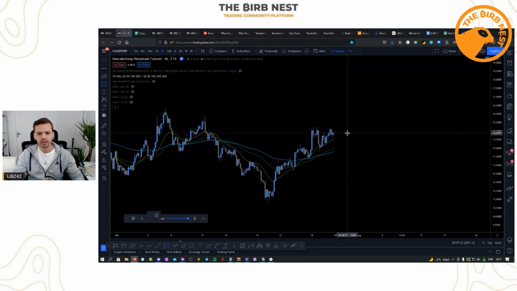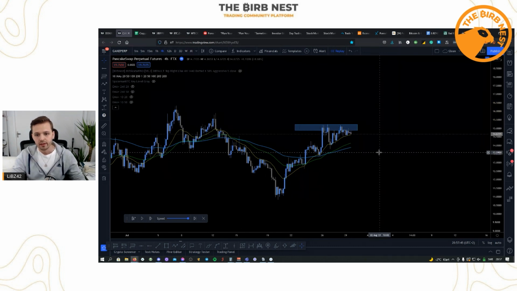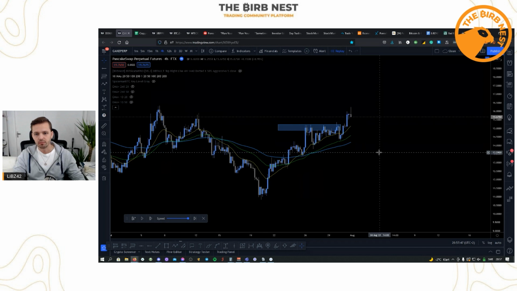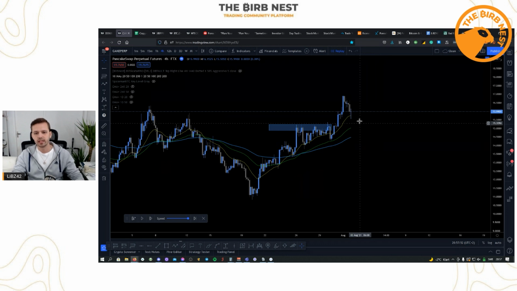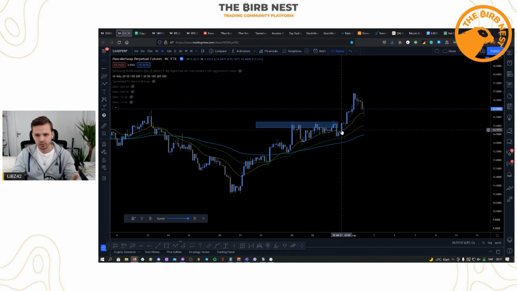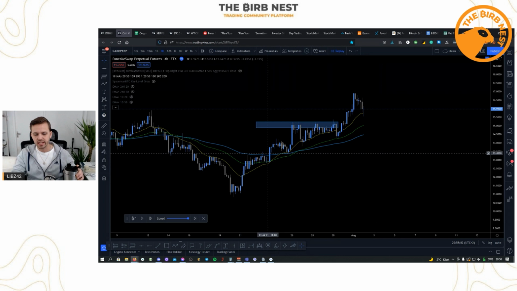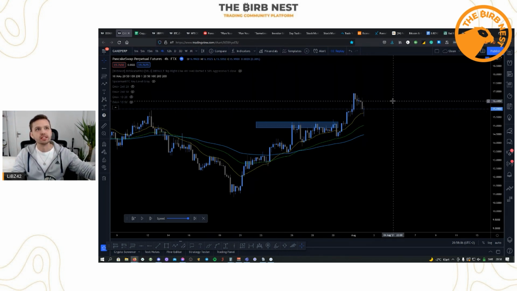We can add a resistance zone right here, and we'll say that whenever we have a move like this, we're looking to go long, and preferably if that retest is a retest of the 20 or the 50 EMA on the 4 hour here. So we have that up move, right? And we're now going to look for a test of the 20 EMA, which we're getting right here. So we are now seeing this, and we're like, well, this is now an area of interest, and I'm interested in going long on cake here because it's in a 4-hour uptrend, and it's hitting the 20 EMA right here.